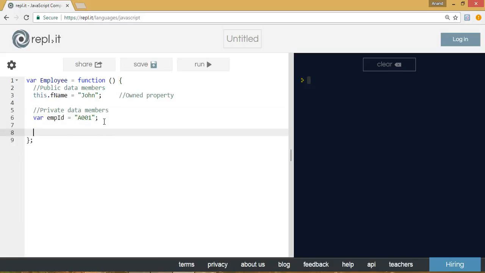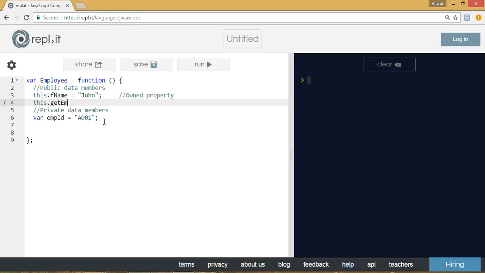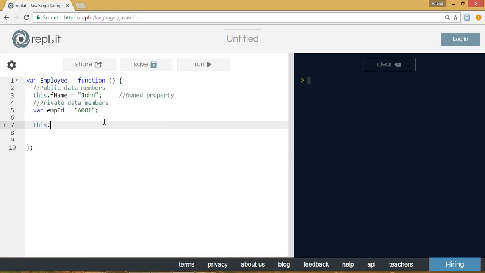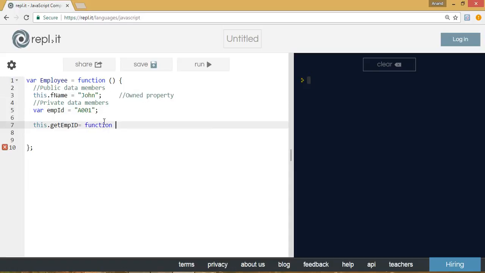Right? So to access this private data member, we can create a getter of this private data member. For example, get empid. Sorry, we can define here this.getEmpid.